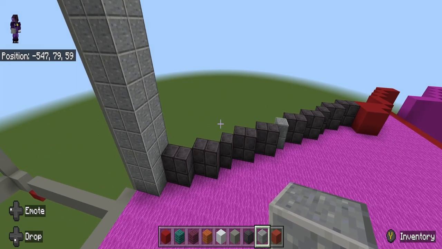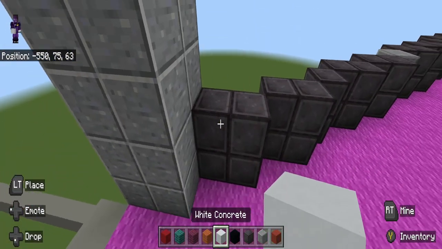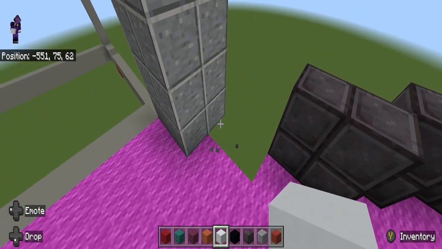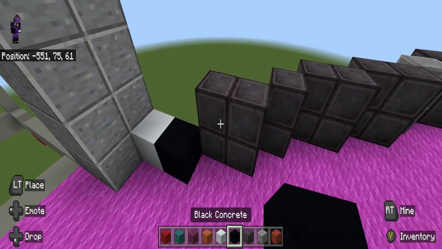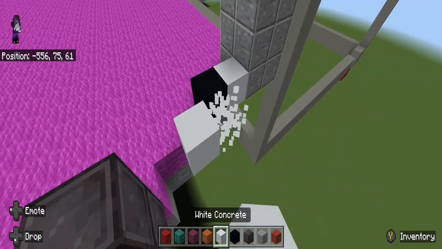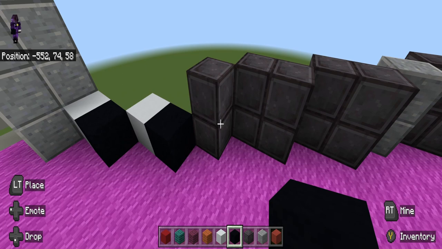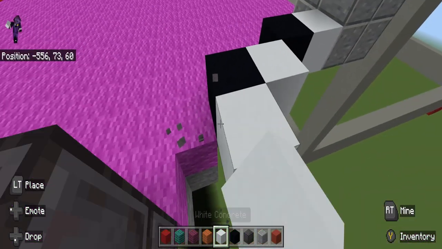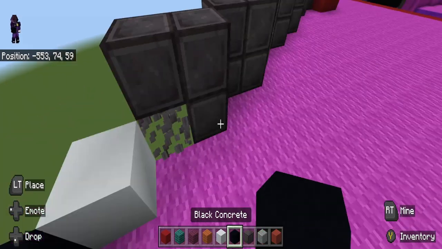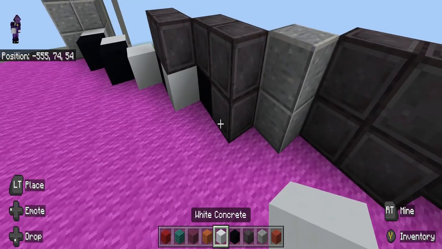So, let's see. Okay. Alright, so this one is going to be also checker pattern. So, we're going to go down here. And I'm going to go slowly for you guys. Black, white. Obviously, it would be white, black. Then it would be, I believe, white. Then it would be black, and then white, black, and then white.